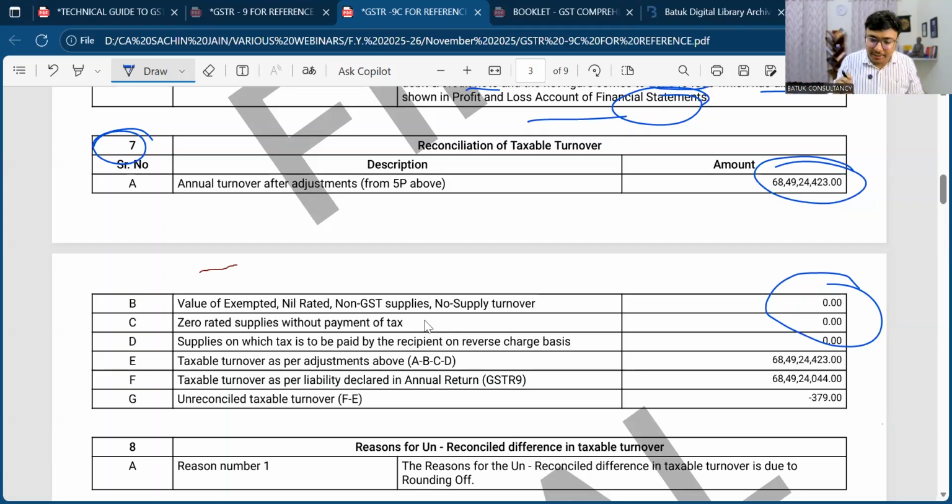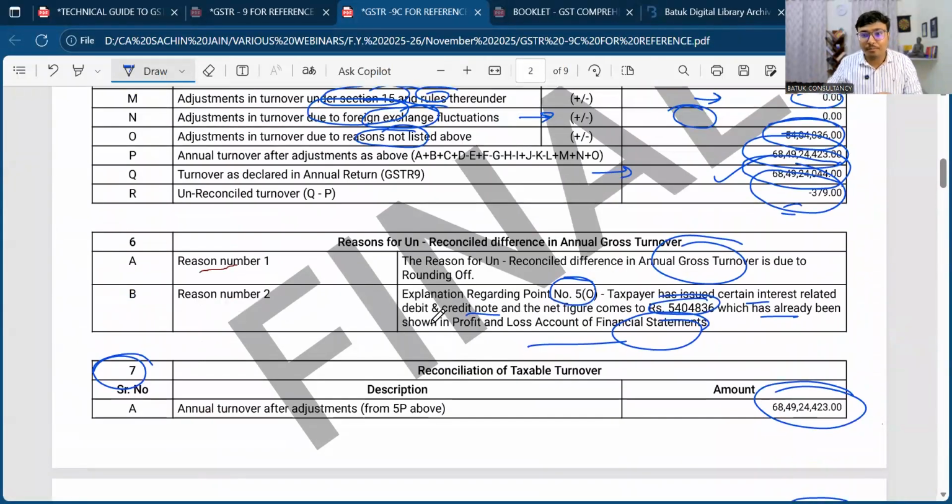If 100% turnover is taxable turnover, the difference will be only for the rounding off, which was there in your GSTR-9. So you have to cross verify. If there is any difference on account of rounding off, the same amount should be there which you have shown above. There should be no other difference.